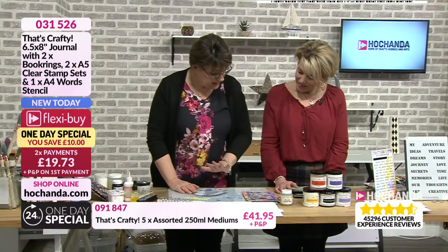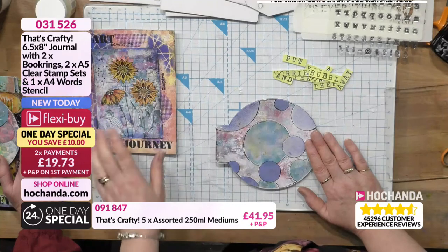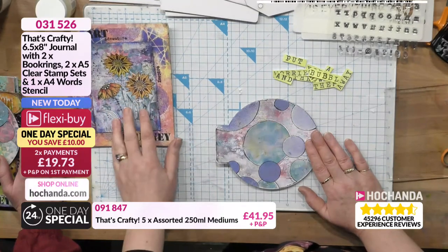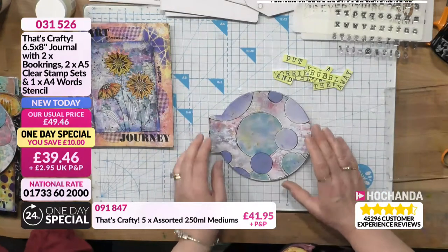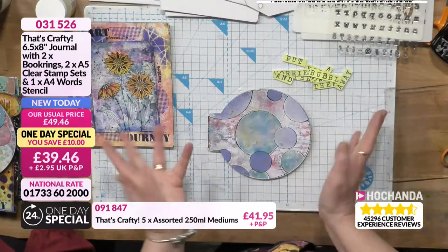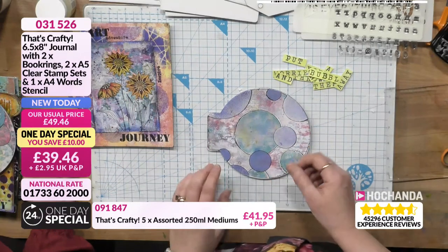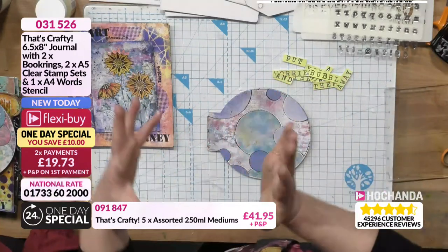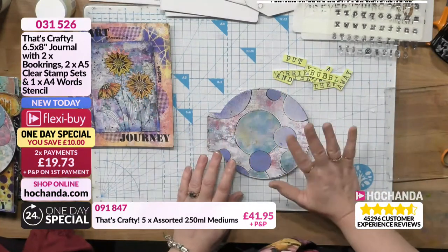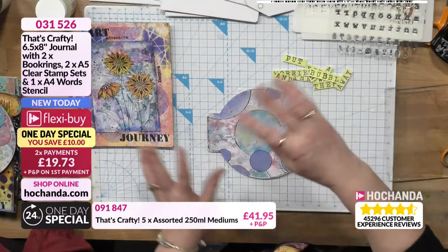We did this one earlier. So you can see I used the papers on both background and then added lots of other bits. Have a look on the 6 o'clock show if you'd like to. You can catch that on rewind, well worth watching as well. Now, this is obviously the circle out of the set, which I think is really quirky and quite interesting. It breaks up a normal journal that's just A5, doesn't it? Which is lovely. So I'm just going to recall on this one because I want to finish this and then we can move on to another one.